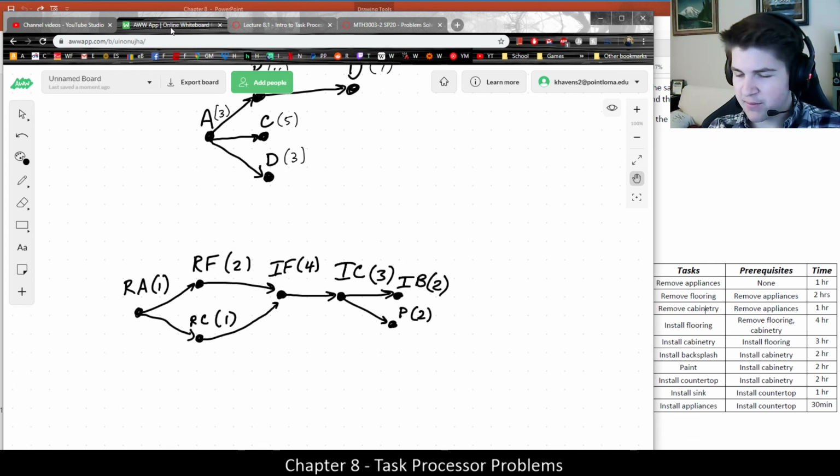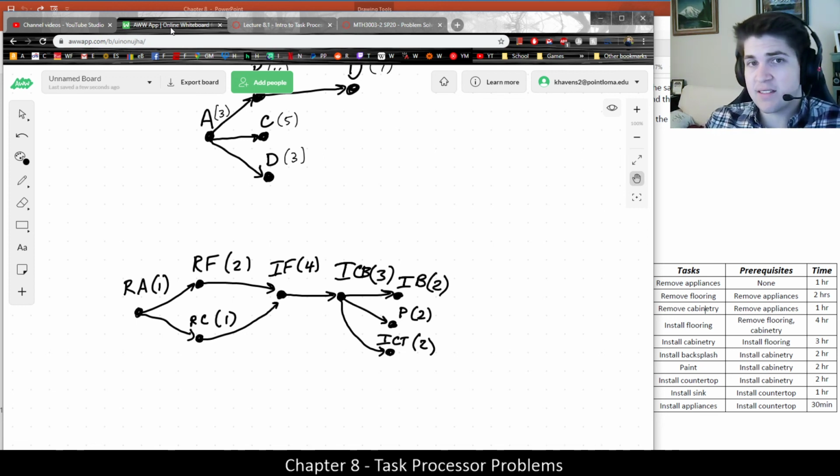I'm going to have to use something different than IC because I already use it, but ICT, I guess, for countertop. And we'll do cabinetry as ICB. And the graph is already getting pretty hectic, but that's just because in a more realistic project, you might have 5, 10, 25 tasks. It just depends on the scope of your project.